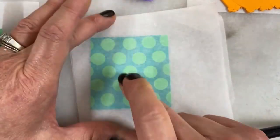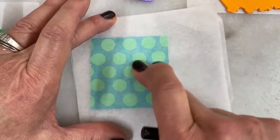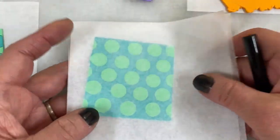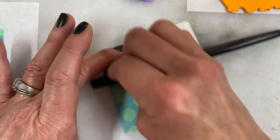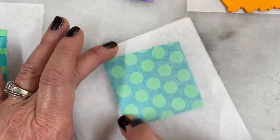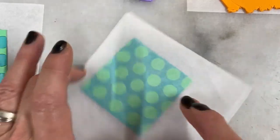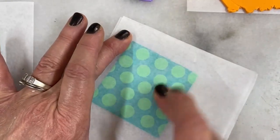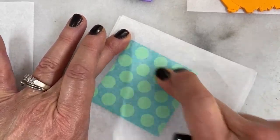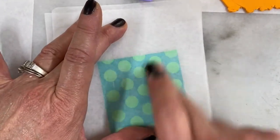And I'm actually rubbing quite hard, but you'll notice that these circles are not turning into ovals. They're not getting distorted. And that's because of the paper. If you try it without the paper, you won't be happy. Okay. I'll flip it over and repeat on the other side.